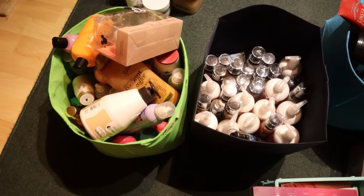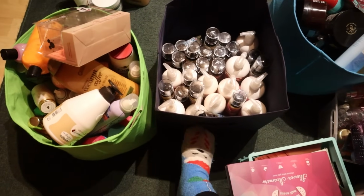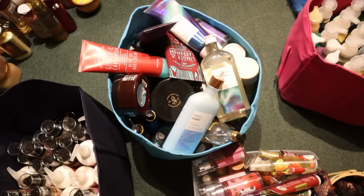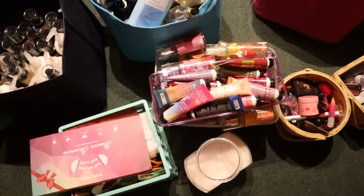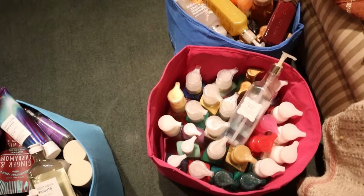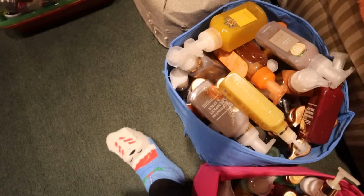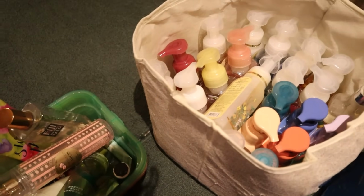Over here we have more of our randoms, so this is my non-Bath & Body Works and my Dirty Soul Soap Co bin, which I just kind of started this fall. And then we've got Efficacious Body Care, Aromatherapy, Coco Shea, that kind of stuff. Travel sizes, shower steamers, face masks, lip gloss, hand sanitizer. And then these 3 bins over here are my seasons of hand soap. So this is my winter. I'm kind of stepping through all this. There's my fall, and that is my spring and summer combined.